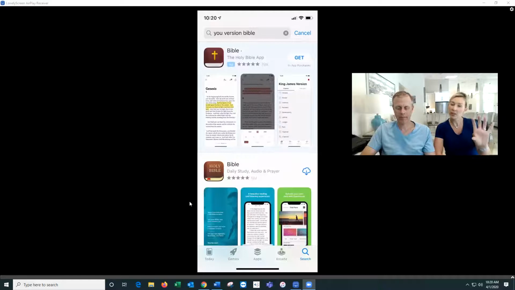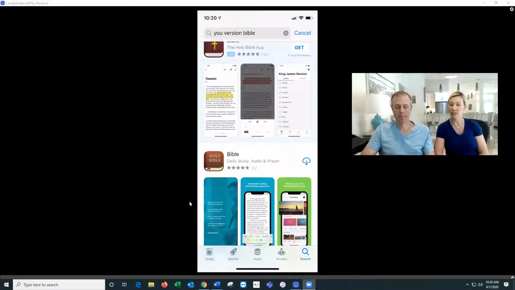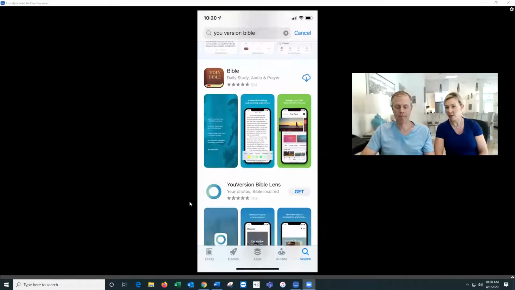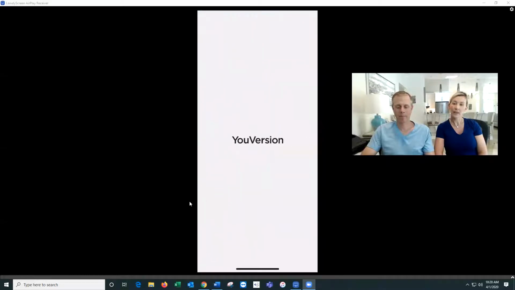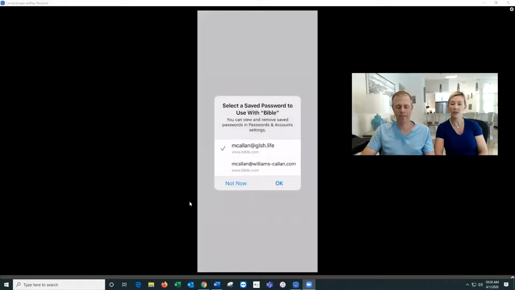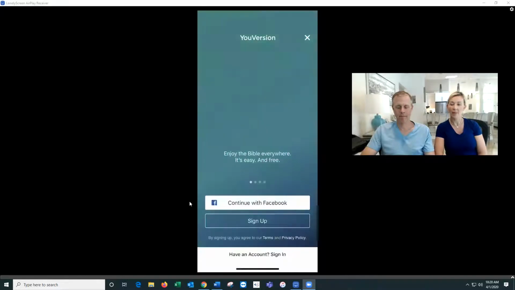You can go ahead and click on the first one there. And the first app is typically just an ad, so you want to scroll past that to the actual results, which is the Holy Bible icon, says Bible. This is the icon for the YouVersion Bible app. So go ahead and click to install that on your phone. And that takes just a minute to download. And then we'll go ahead and say open. And that will bring you into the Bible app.